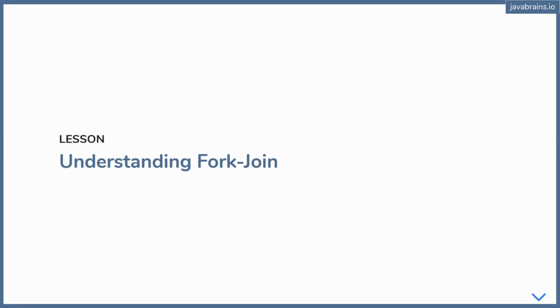In this tutorial, I want to explain to you the concept of fork join. Fork join is a special mechanism of using threads and concurrency in Java. There is a special API meant for a specific use case. So I'm going to explain what that use case is, where you would want to use fork join, and how to use it.